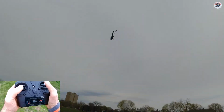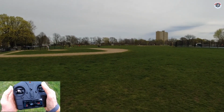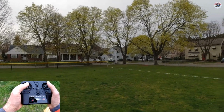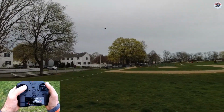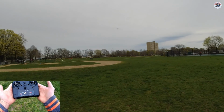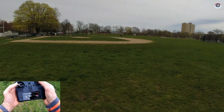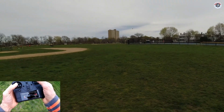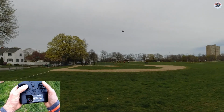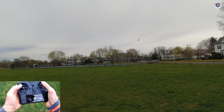Can you increase throttle on your turn? Well, it's not throttle, that's the thing. On the turns, I'm increasing the altitude because I'm not touching it like a regular throttle. In a regular 4-channel helicopter without altitude hold, that will be throttle, but this is just altitude control. And you set it to a certain altitude and it should stay there, plus minus a couple inches usually. But right now, it's coming down a little bit. Yeah, because normally when you're flying a helicopter, you have to increase the throttle or the pitch when you go into forward flight. Absolutely. It uses a lot of power in a stationary hover, and you got to give it a goose a little more, but you're saying that it's taken care of automatically.